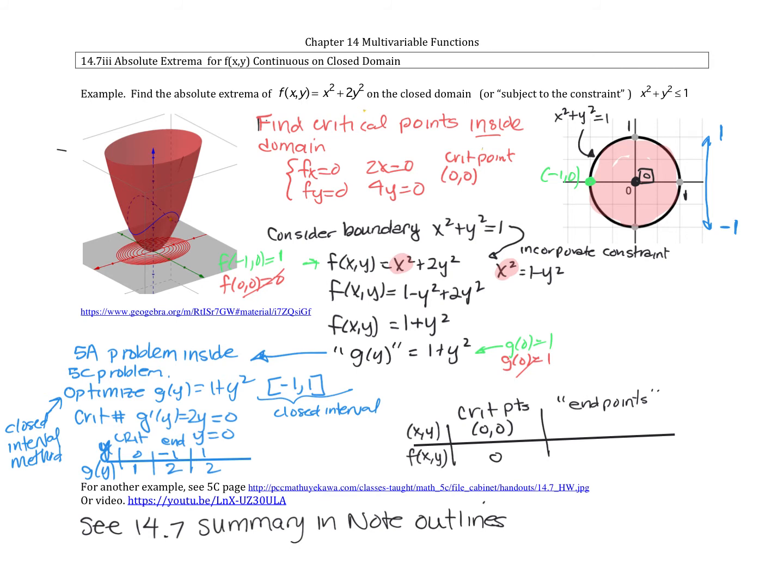Okay, so what does this mean? This means when I'm on the boundary, so anything that's blue here is when I'm on the boundary. So it might even be nice to make it blue. That blue function is just when I'm on the boundary. So when I'm on the boundary and y equals 0, that's these 2 points. In both of those situations, I got a functional value, an output of 1 at both of those.